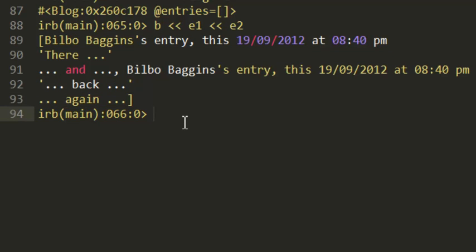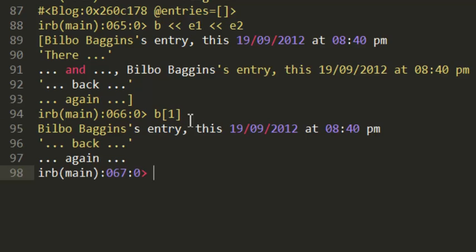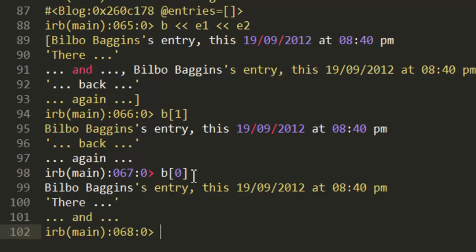We can also look up these entries if we index into the block. So if I want to see the second entry, I'm using B of 1, and in fact I'm getting back this entry. Notice how we benefit now from our to_s method within the entry class, because we actually get them printed out in legible form. And B of 0, of course, is the first entry we have placed into the block.